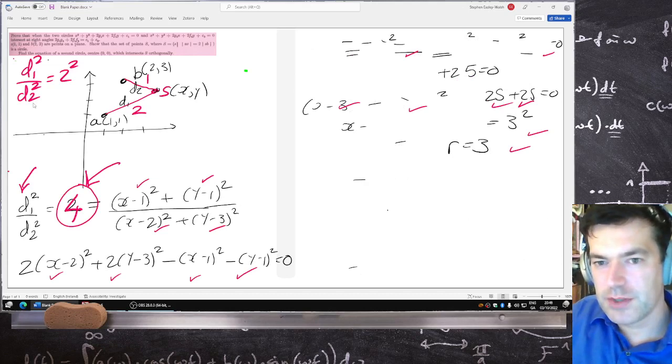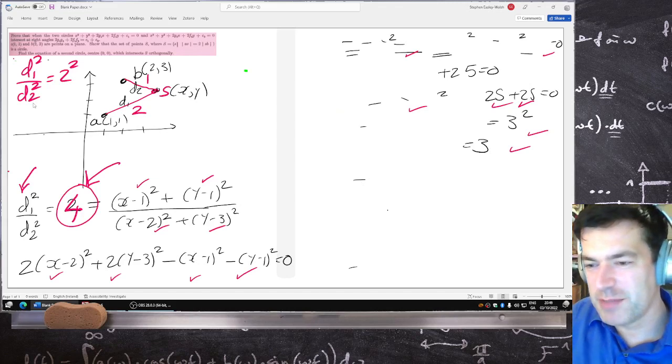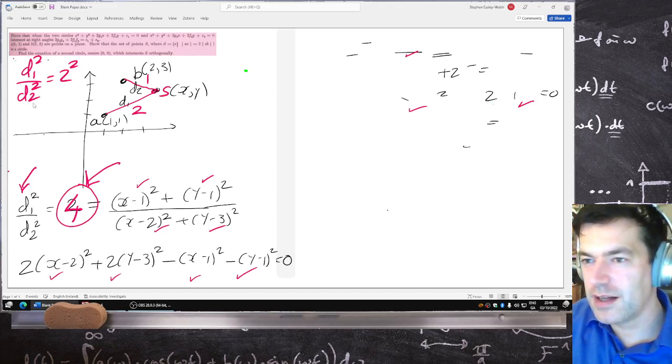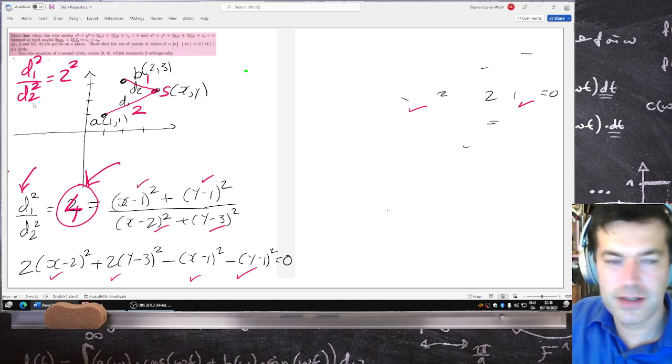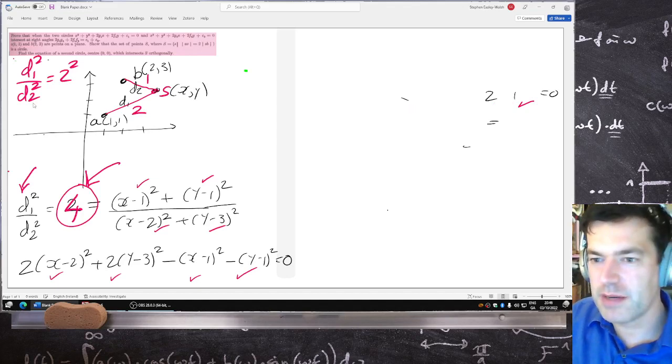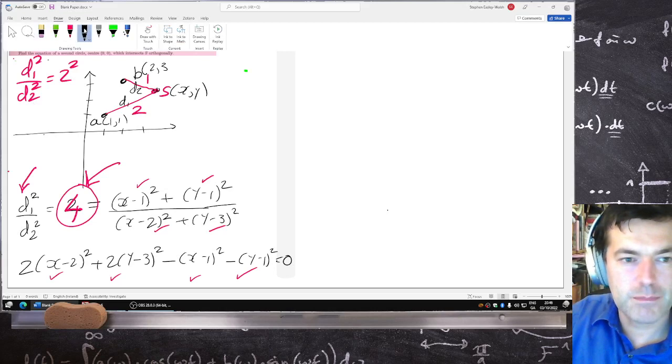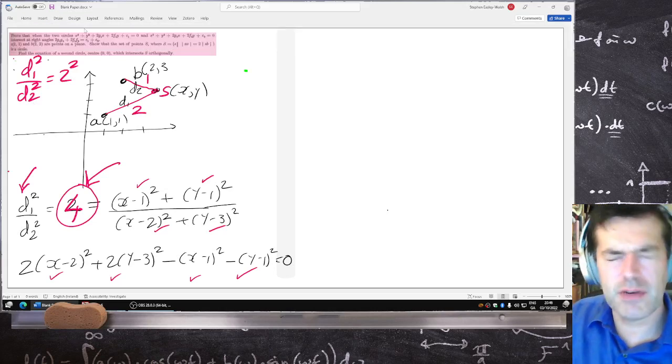Well, shortcuts always contain an element of risk. If they didn't, then they would just be the way. So on this occasion, I neglected to consider the 2 has to be squared as well. And so I'm off by a factor of 2 on one side. And I'm surprised that the answer still worked out nicely.